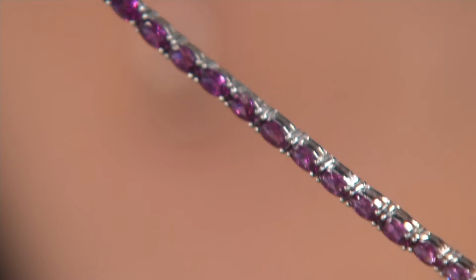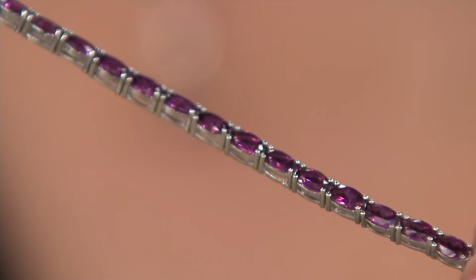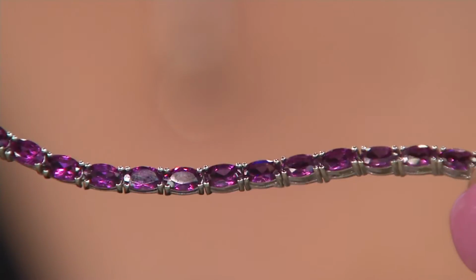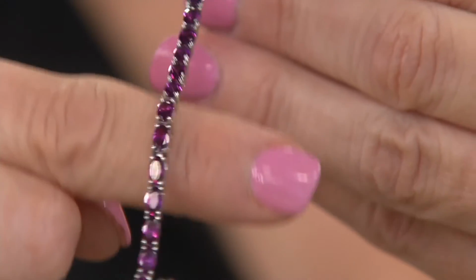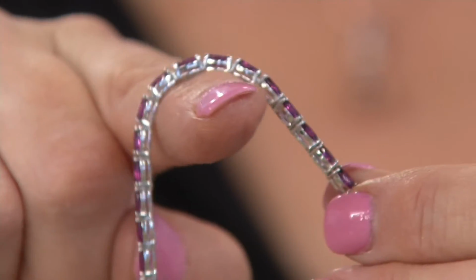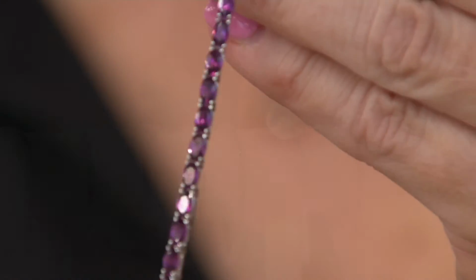And all of the stones, when you think of how many stones went into this, how it's all handwork, the selection, the preforming of the stone, the cutting of the stone, the polishing, the setting, all of the handwork of assembling the bracelet itself. This is truly, I said it in the video, this is a masterpiece. This is absolutely true craftsmanship and quality.